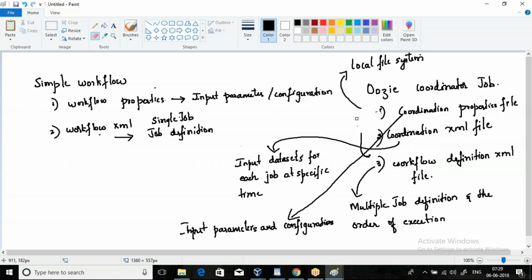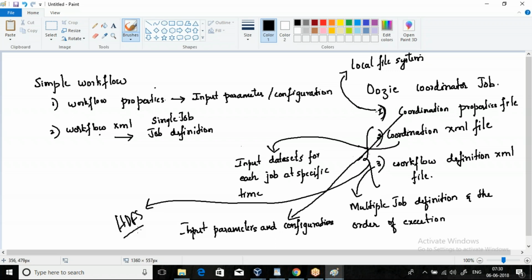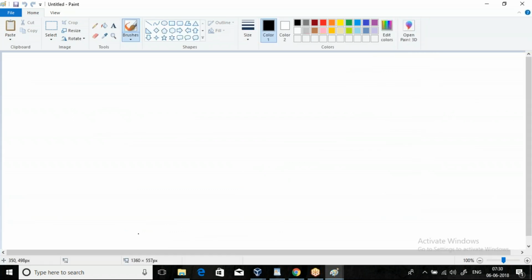XML files we have to copy to HDFS, and the properties file should remain in the local file system. The coordination XML file and the workflow definition XML file, these two will be in HDFS.